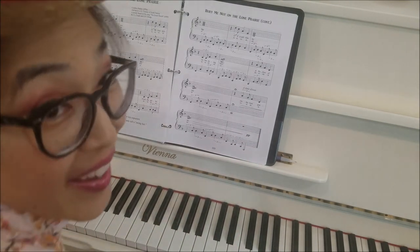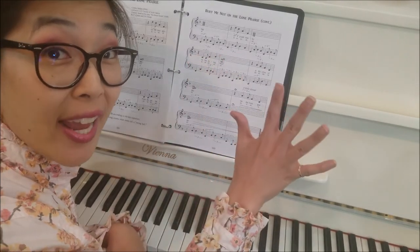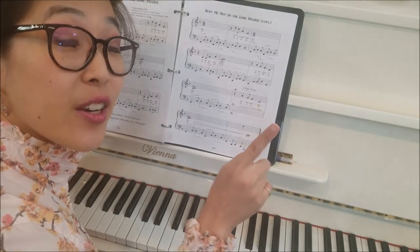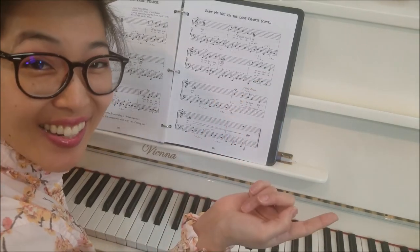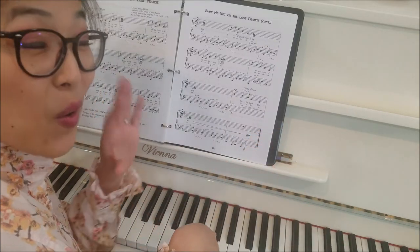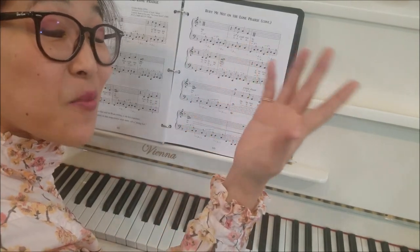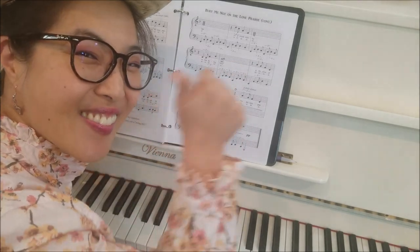Excellent. Okay, so we're going to practice your left hand, then you're going to practice your right hand, and I really encourage you to count this one as you go, okay? We want to feel that triplet feel, so you're going to say one and a two and a three and a four and a. You can even imagine yourself moseying along on that horse, okay? So left hand, right hand, then you're going to put them together. Then you're going to sing the lyrics while you play. And then you're going to sing the solfège while you play. Good job, everyone.